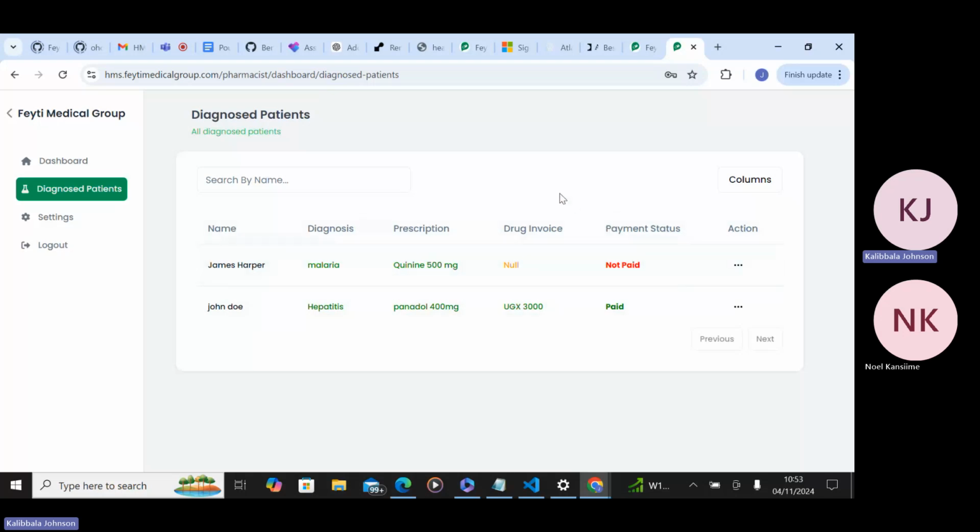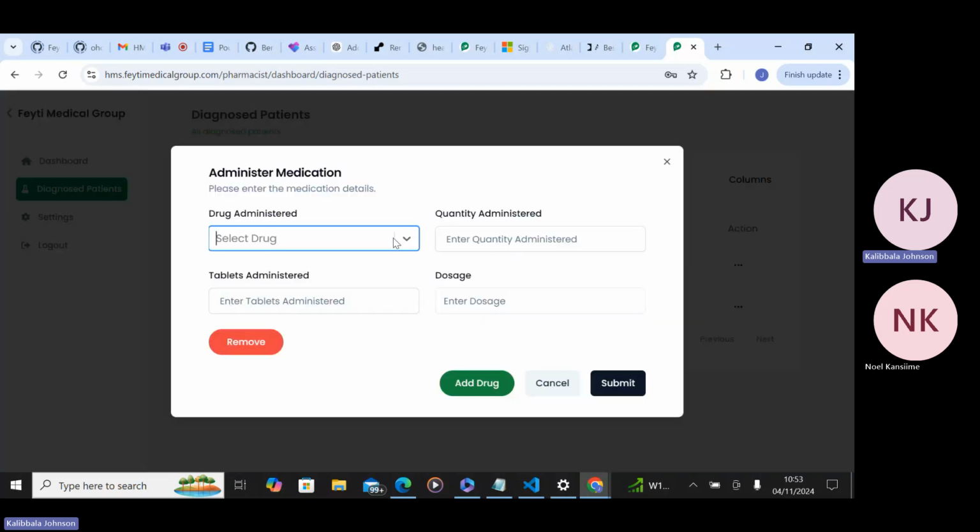So to administer a drug to this patient, all they have to do is, under the action options, they can administer. The second option is here, so they can administer a drug.